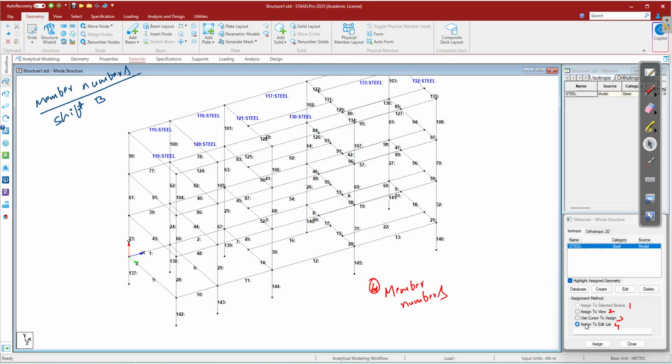If you select assign to edit list, you just type the member numbers: 142 space 143 space 144 145 146.